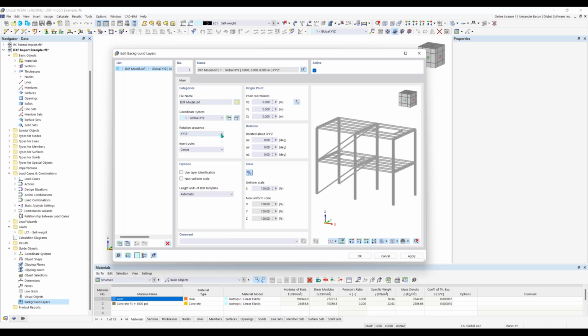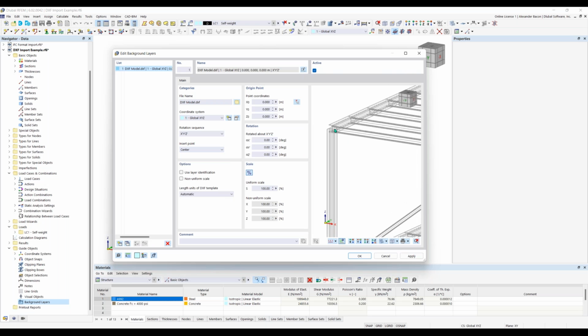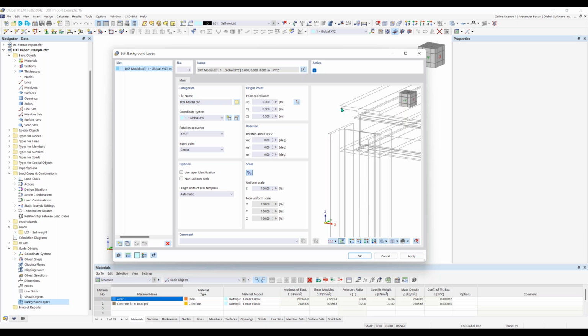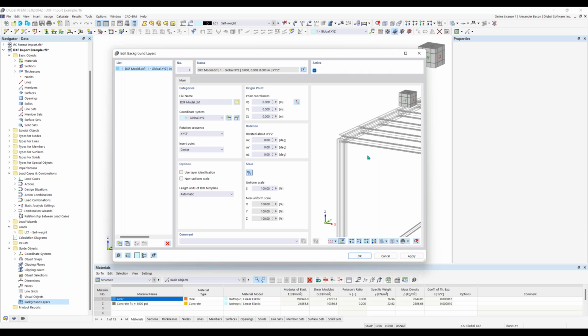And then there are some additional settings here. So I'd like to point out the insertion point. This is the point at which the model will be sitting on the origin. So that will be the center. There's some other options here. And we would like to optimize this a little bit further and improve on it. So at some point you can just snap to a point on the DXF file here in the graphical view, and then that will be your insertion point. So hopefully that'll be in there graphically soon. Then you can choose your origin point in RFEM, and you can enter this again manually, or you can use this button to choose it graphically.